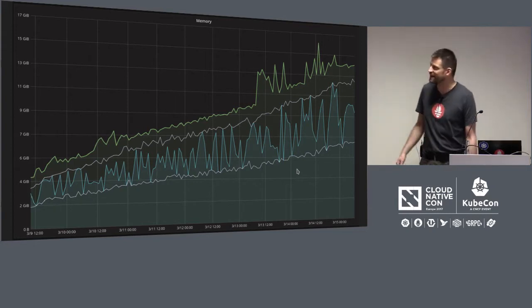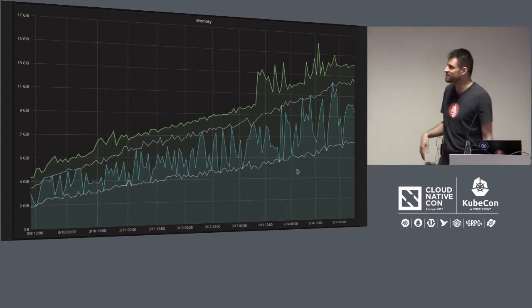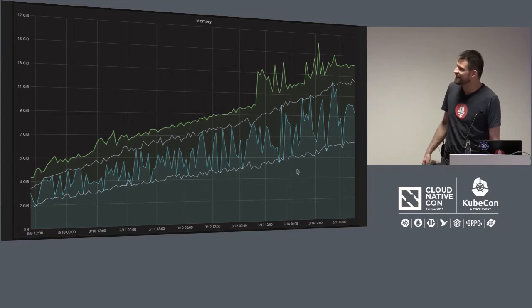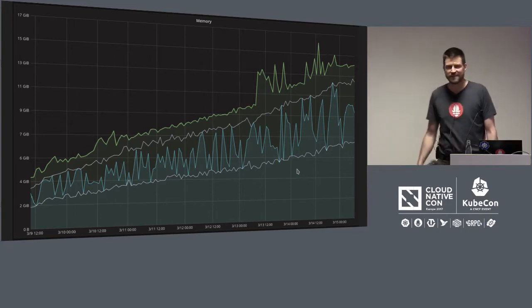So, okay, you can graph things. This is a graph of the memory usage of a Prometheus you have just started up. There are many lines. The green one is RSS, resident set size or something. Broadly speaking, kernel developers will kill me now. This is essentially the physical memory your process actually takes. Then we have the blue line, which is the heap space as seen by Go. Heap space as seen by Go is objects on the heap that are still in use and objects that are not in use anymore but not yet collected by the garbage collector.